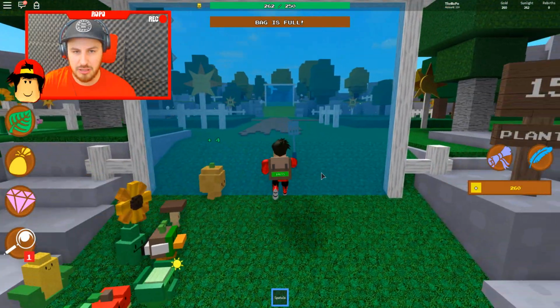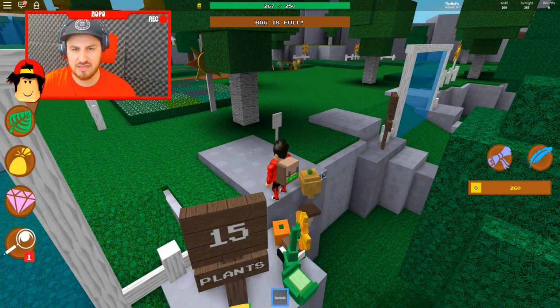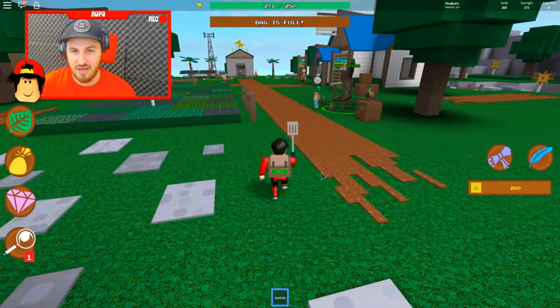I want to go through there. They won't let me through. I need 15 plants. That is a lot of plants, people. Oh, look at that dude in there. He's having so much fun. Well, I've got 9 plants. I mean, that's not so bad for the first go.